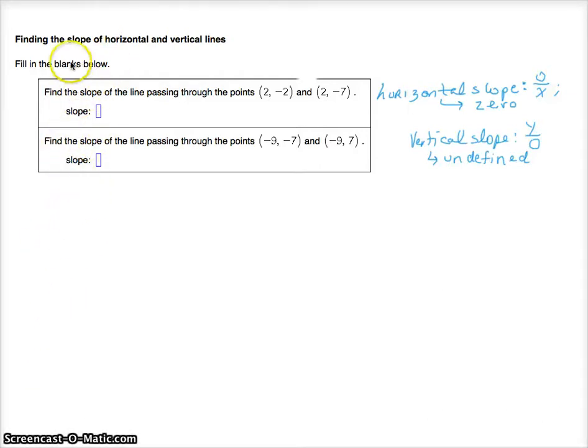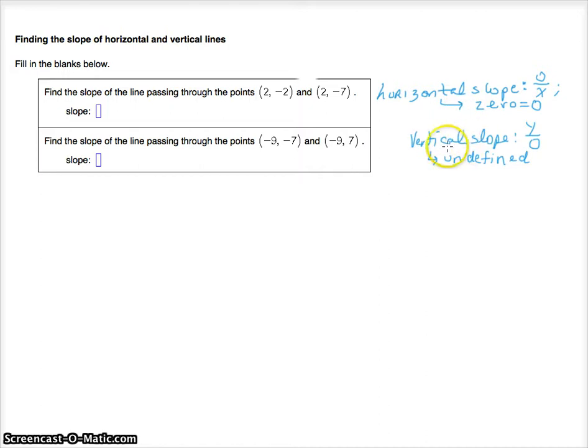Today we're going to talk about special cases where you find horizontal and vertical line slopes. So let's look at some things that we're going to be seeing. A horizontal slope, or a zero slope, is what we're going to end up calling it. After you fill out the formula and solve, you should end up with 0 over a number, and we'll just call it x. And so that's going to be 0 slope, and our answer would just be 0 in that case.